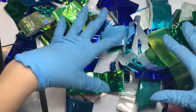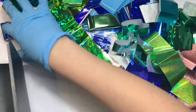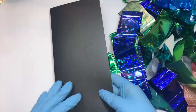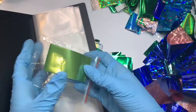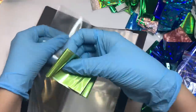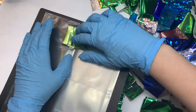Making progress. Okay guys, I've got all the green and the blue foils out and I'm going to start organising them into here. I think I'll start with green and then work my way towards more turquoises and then to blues. So I'll start with the really pale greeny colours and pop them into the folder first, I reckon. They should fit in here really nicely.